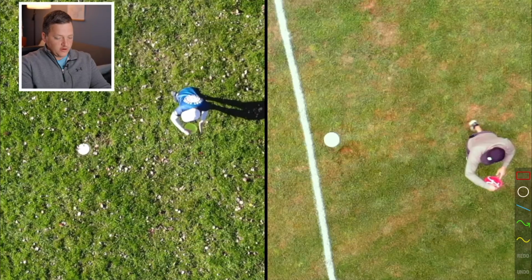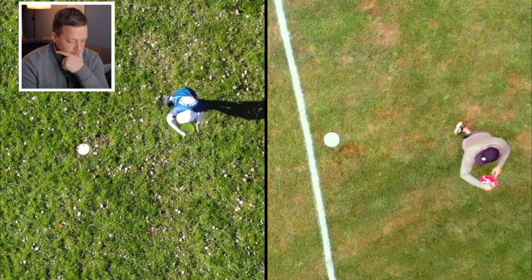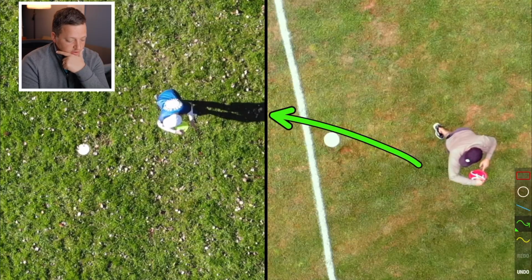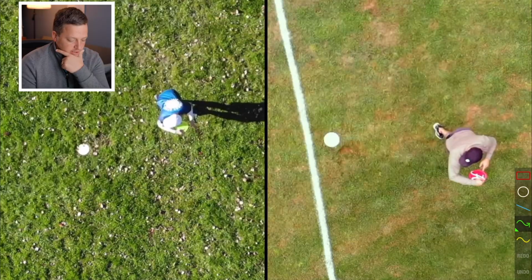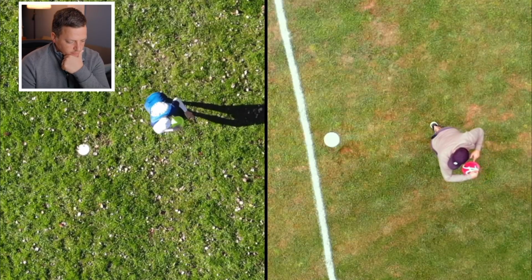All right, I had already synced these up. You're getting kind of a sneak peek into how I operate here. And this is something that's really interesting to me. So, one time through, watch this frame by frame. I will say for those of you looking at walk-up angles, Drew's target is over this way and Simon's target is directly this way. So I'm not going to talk about that in this video, but I wouldn't try to start comparing that or get a little more information before you do.